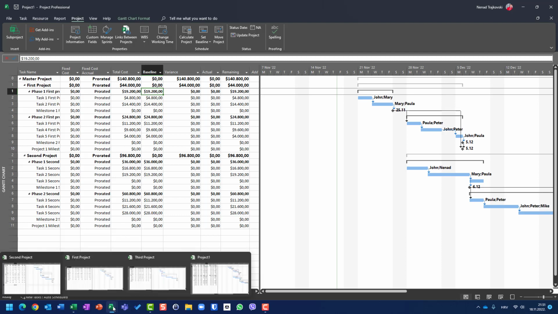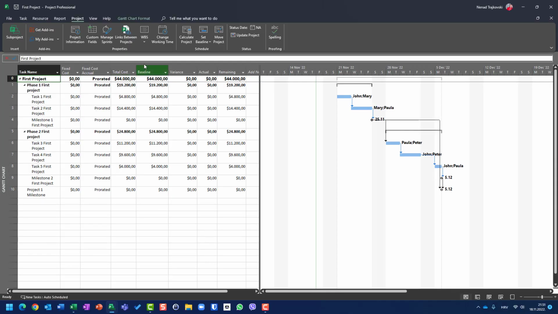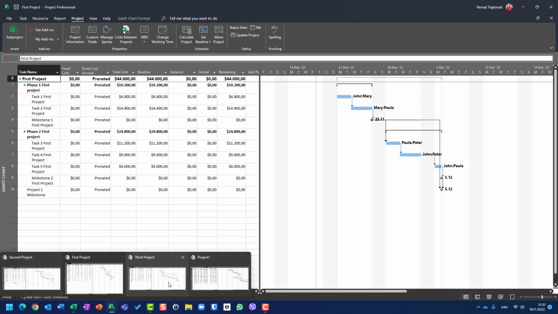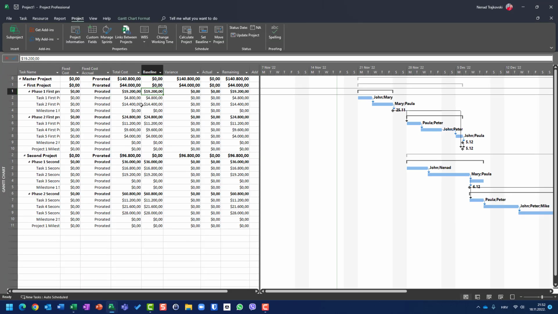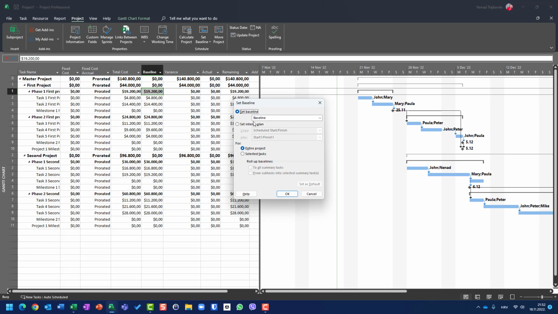Let's go back to the first project. You see the baseline is here, but when you create a master project, the baseline is not transferred. So everything is here except baseline.